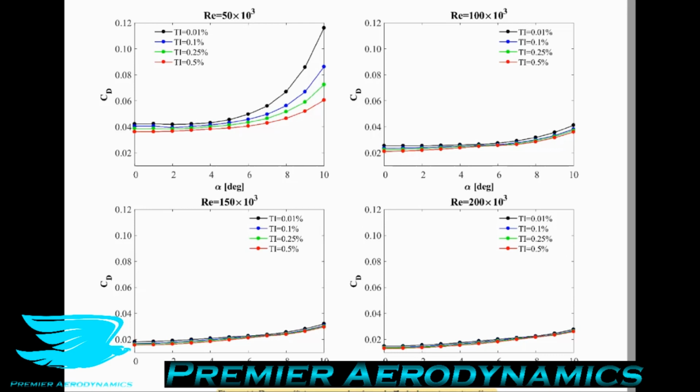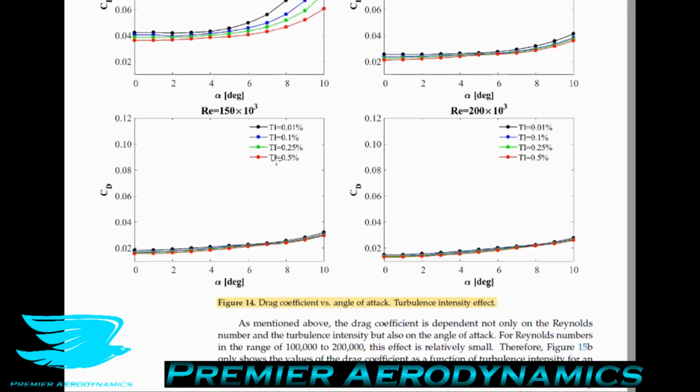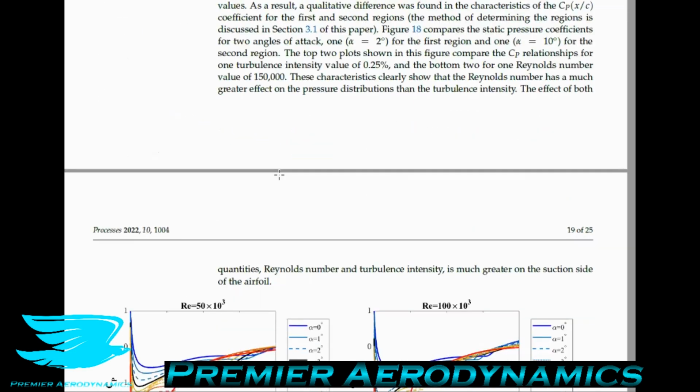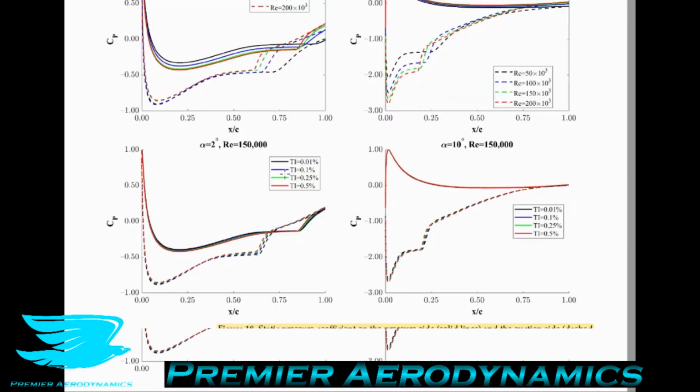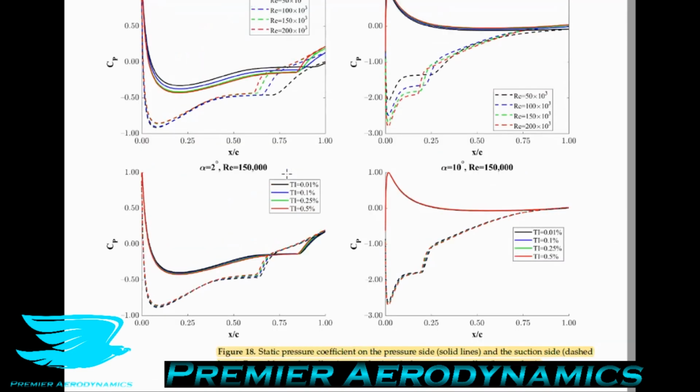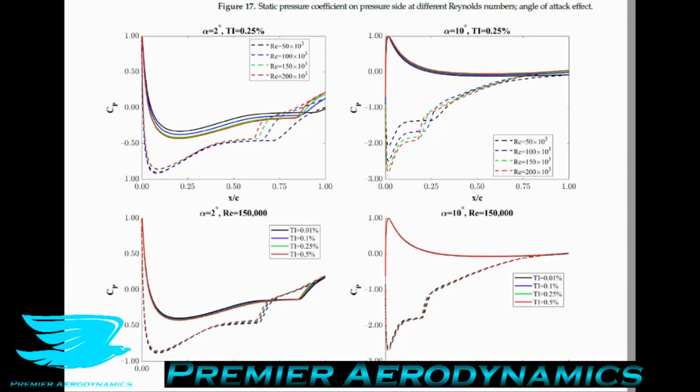In addition to the lift and drag coefficients, they also looked into the static pressure, and this is actually really cool. So we don't get these plots all the time, but when we do get them, they're quite good to look at. They give you a lot of information. So let's cover here the static pressure plots, and I'll describe what they mean in a second.